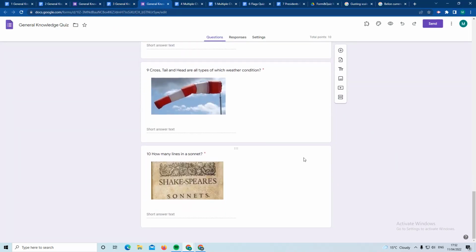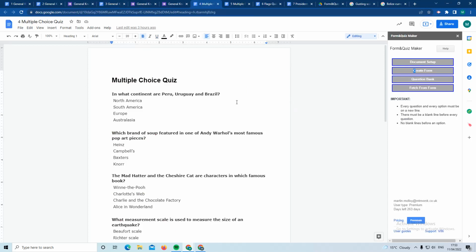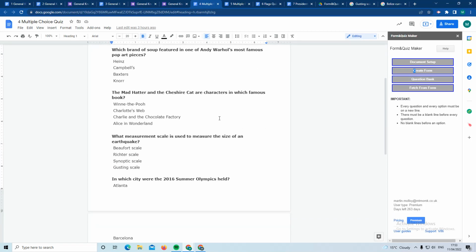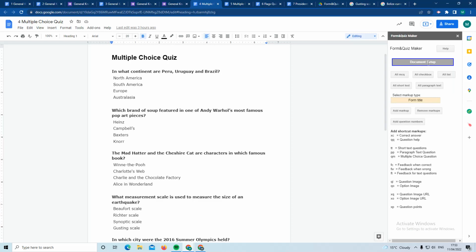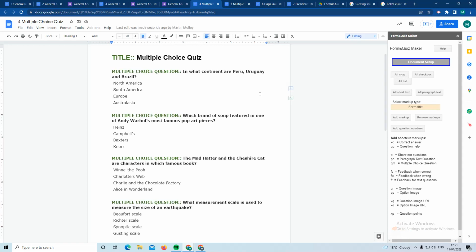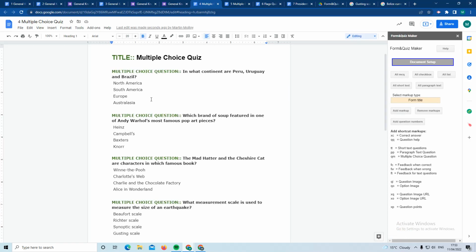This then, the main other thing that people set questions as, is multiple choice. So this is a set of 8 multiple choice questions. So again, you need to go through and set up the questions. These are all multiple choice questions, so I'm going to use that, and it goes through and flags them up. It can't identify which is the correct answer, so you need to go through and do that.